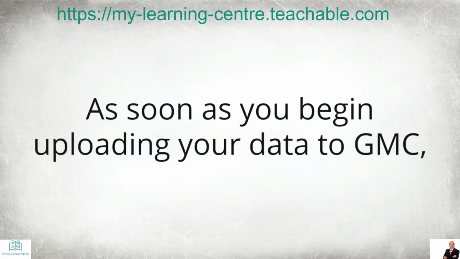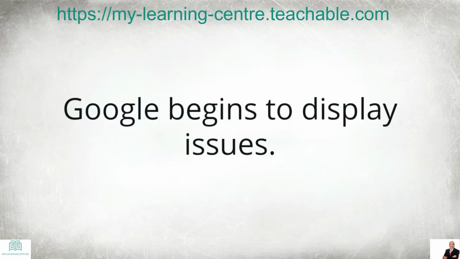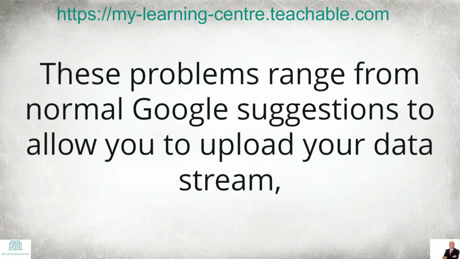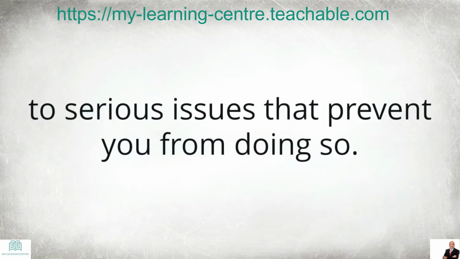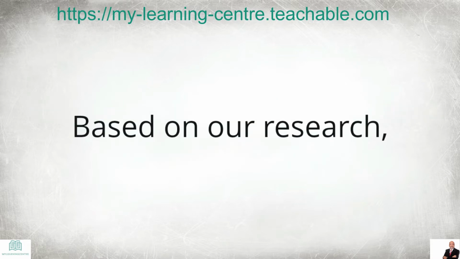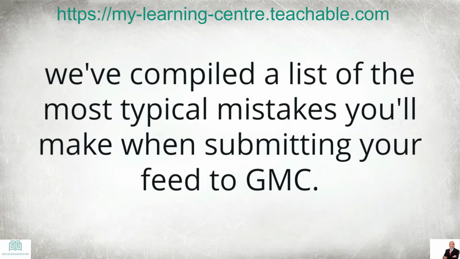As soon as you begin uploading your data to GMC, Google begins to display issues. These problems range from normal Google suggestions to allow you to upload your data stream, to serious issues that prevent you from doing so. Based on our research, we've compiled a list of the most typical mistakes you'll make when submitting your feed to GMC.